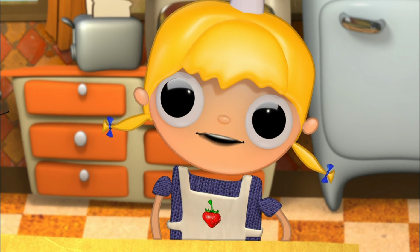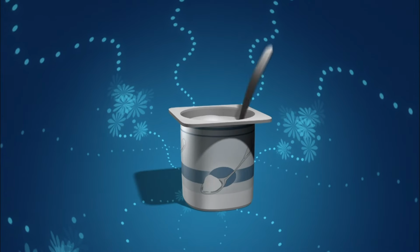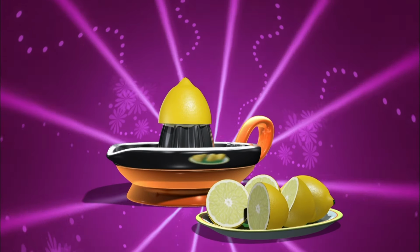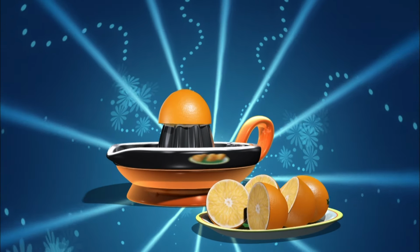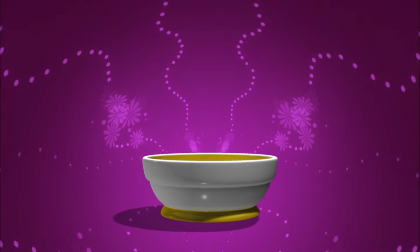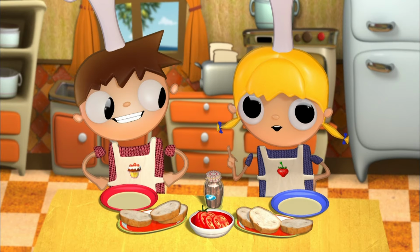Okay. And the ingredients we'll need for the sandwich are a few slices of bread, sliced tomatoes, anchovy fillets, and for the super strawberry shake, sugar, yogurt, strawberry ice cream, powdered vanilla, lemon juice, orange juice, lemon shavings, ice cubes, and strawberries! Great, now we have everything. Let's make the anchovy sandwich.